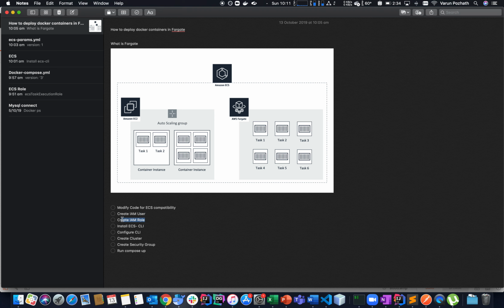You've got to create a role as well to make sure that the CLI, that is the command line interface that we are using, is able to assume the role to create resources on your behalf. And we've got to install the AWS CLI. The AWS CLI is what we are going to be using to make calls to AWS on your behalf. We would be providing something like an access key to the CLI so that it'll make calls and create resources on your behalf. You've got to configure the CLI and provide it a cluster name, since we're going to be creating a cluster as a part of AWS Fargate.